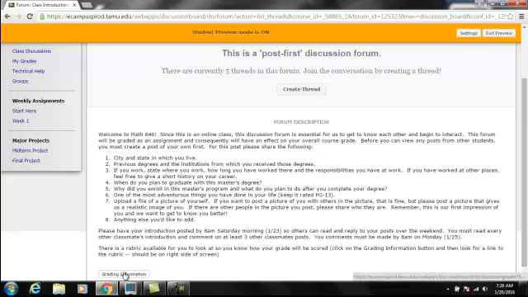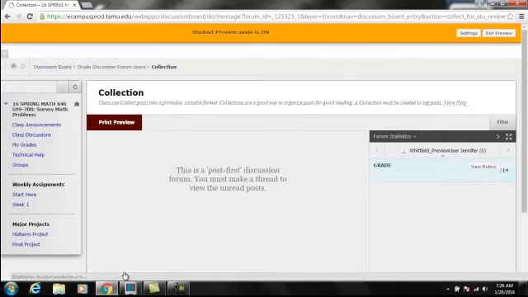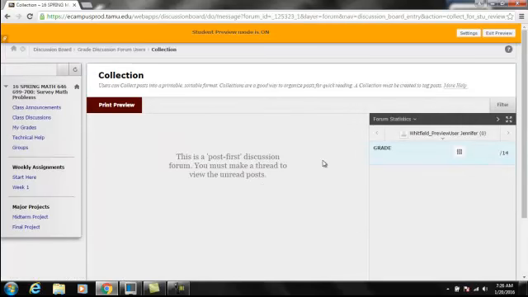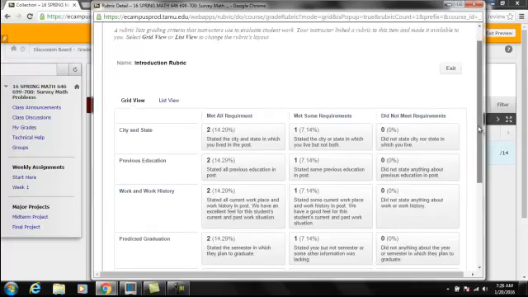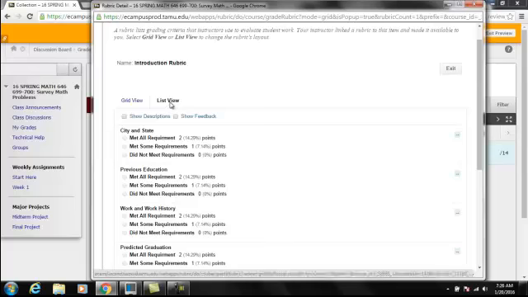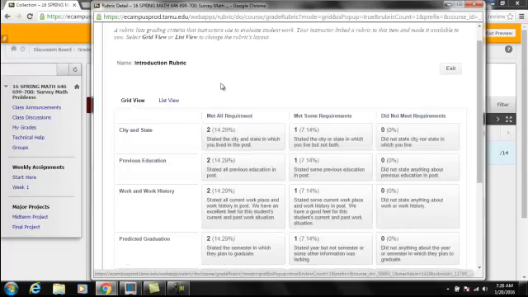Down here it says grading information, and this is where you can get a view of the rubric. If you click this icon right over here, you will see the grading rubric that I will use to give you the grade for this particular post. You can click on list view and it'll show you a bulleted list, or the grid view, either one.